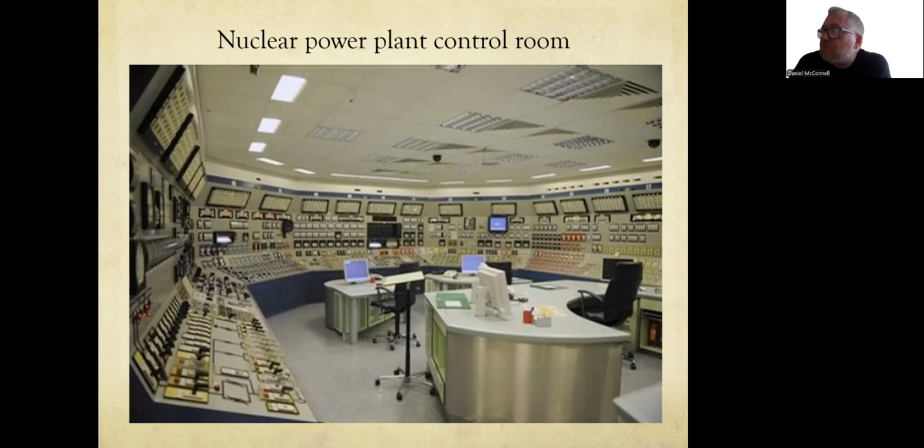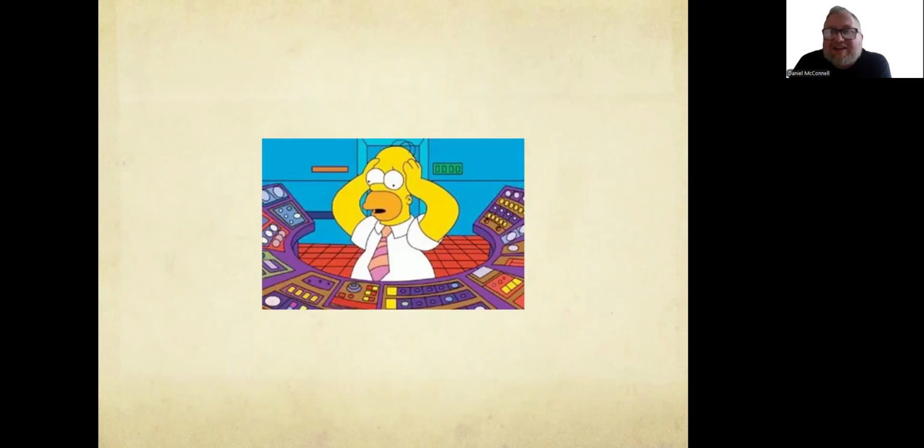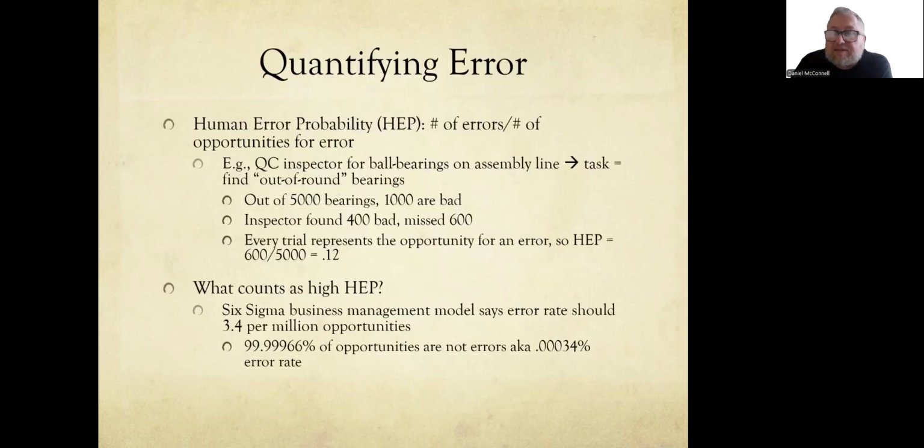So obviously, to the extent that we could try to simplify such systems so that they are not like this, right? Or we want better trained operators than Homer. But the point is that to some extent there are limits because of the complexity of how a nuclear power plant works, so we can't just simplify the controls to something that any regular person could do. So we may need highly specialized, trained engineers operating these plants.